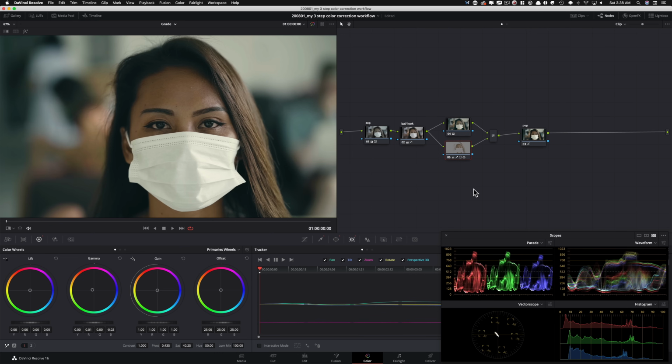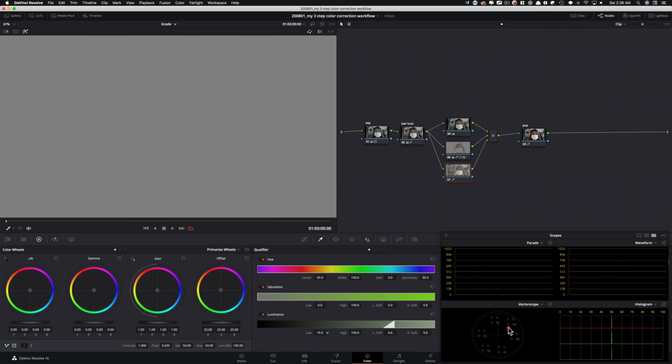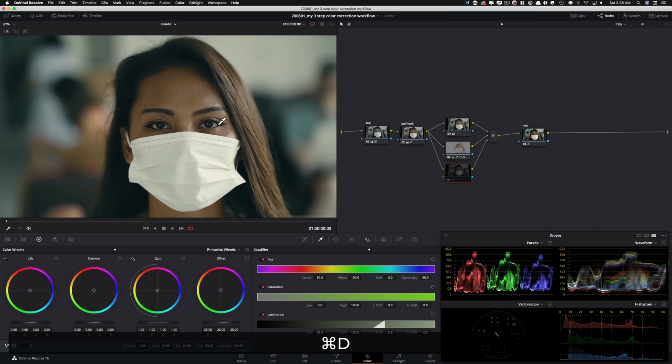Another thing that I want to do is create another layer mixer. This time I just want to grab the high end highlights. I'm going to do Shift H so you guys can see what I'm doing. I'm just going to grab that and pull it out. Basically it takes that dinge out and gives me that clean white that I had. So it's a really cool look. It does that to her eye too.